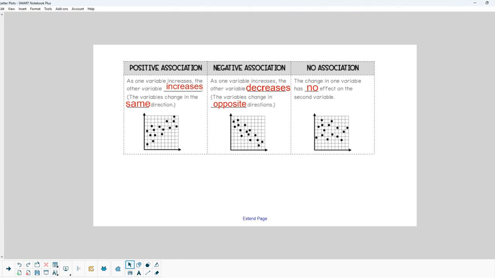Now some of these types of plots could include something like how many hours of sunshine during a day and what's the temperature after so many hours of sunshine. And usually the longer the sun has been out, the temperature would go up. So you can see how those would be associated.